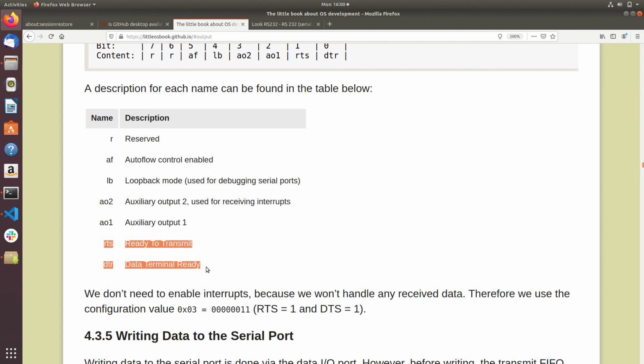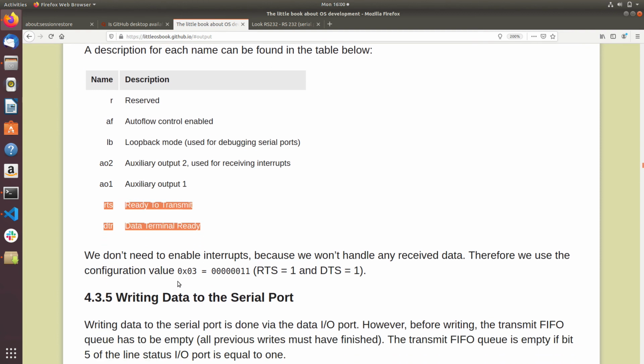A lot of these things, we always write the same stuff to it. This is what we tell the serial port to do when we want to write to it, but we have some flexibility. This ready to transmit and data terminal ready. Those are the two things that are used for the two sides to decide when am I ready to receive data and when am I ready to send data. So those two are used pretty heavily. And yeah, we see here they send 03, and those are the only two they even use. All right, so they care about those things here and they just ignore all this stuff.